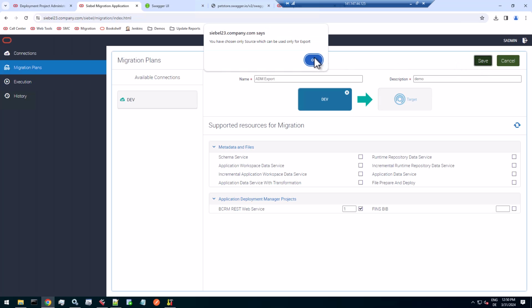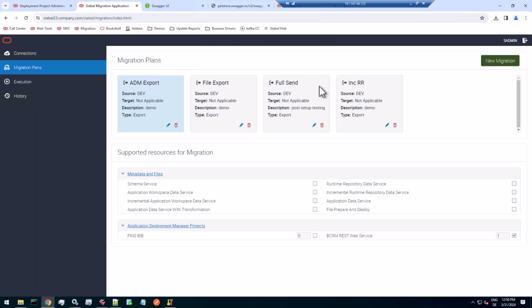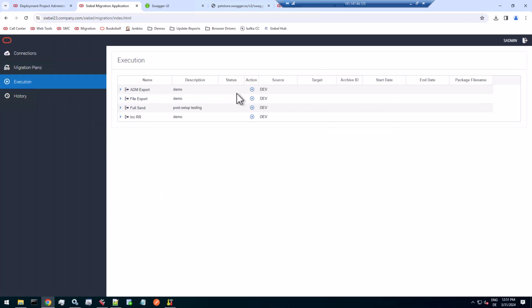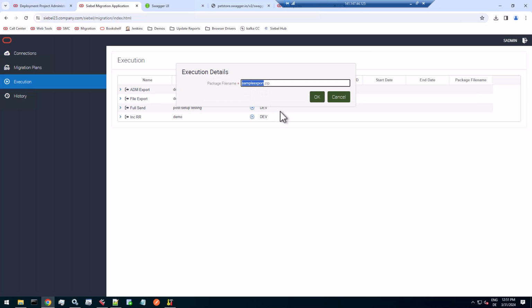Okay, let's save that. So that would actually run ADM export on that machine, and in the zip file we should find the XML. So let's make sure that happens. If I run that ADM export plan, I get a file. Let's call it ADM, and let's put today's date.